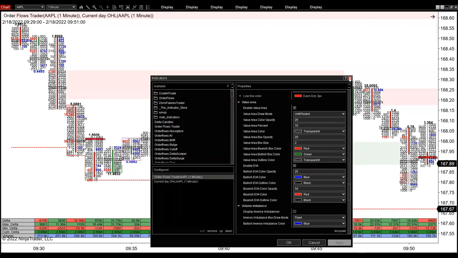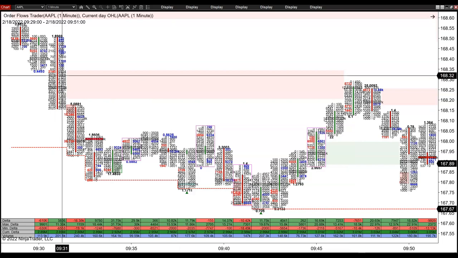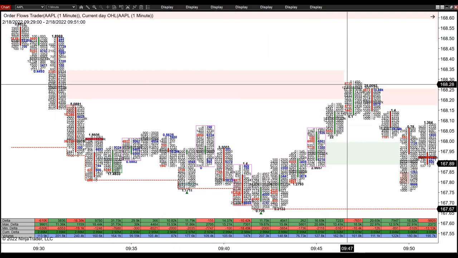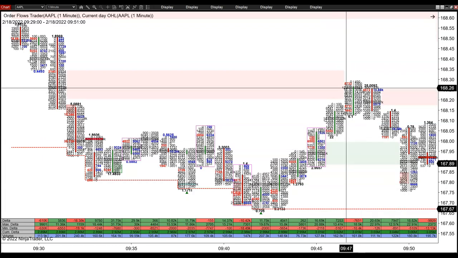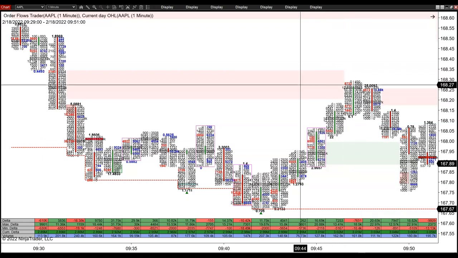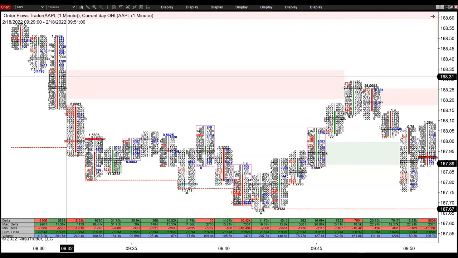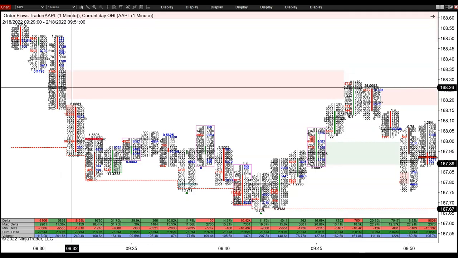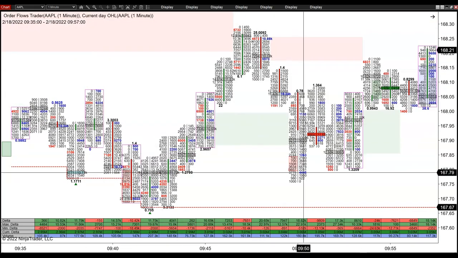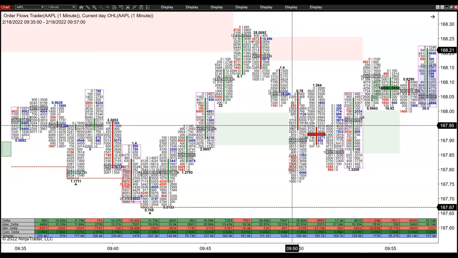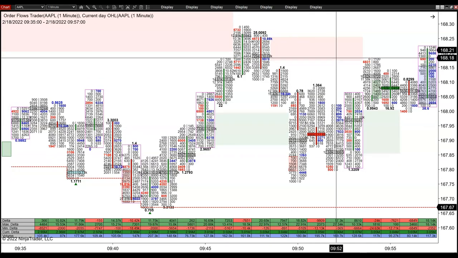Because if you're looking at this chart, you can see how the market came right back up to this level, came back off. Well, what was so special about this level up here? That was the previous value area that was untouched before. The virgin value area. Then it came back here, tested this value area, got through it, came back into that value area. Market's always looking to test value areas.